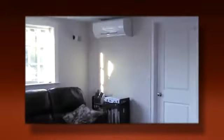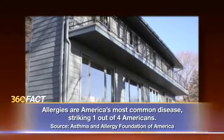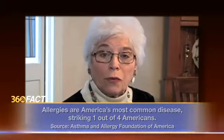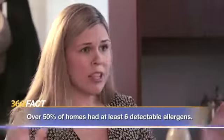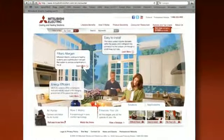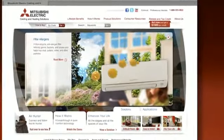The idea of the Mr. Slim having the ability to have a filter that was an anti-allergen filter was a selling point. For health reasons, it's been a benefit. I have a tendency to have allergies, particularly in the summer. I do not have that anymore, and I really have not had a severe nasal infection at all. Fortunately, they say knock on wood. It's huge, because if you think about 25% of Americans struggle with allergies or have asthma. 90% of us spend 90% of our time indoors, not outside, and the pollutants inside are so much worse. All of those things that can make your life a little uncomfortable, cause the sneezing, the wheezing, we can make sure we help protect your family against those things.